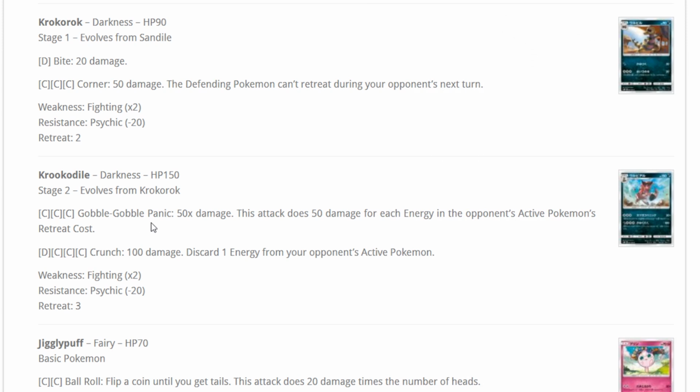He's so cool. Gobble Panic. This attack does 50 damage for each energy in your opponent's active Pokemon's retreat cost. All right. Crunch. Discard 1 energy. All right, it's a pretty boring card, but it's still pretty cool regardless.